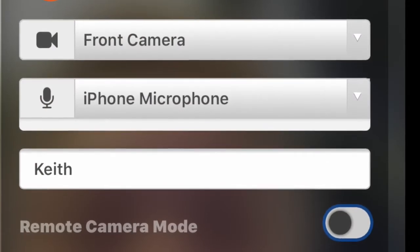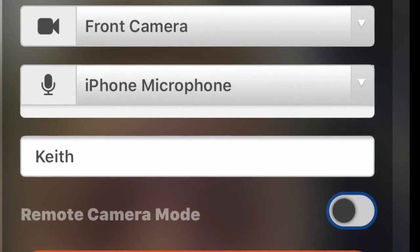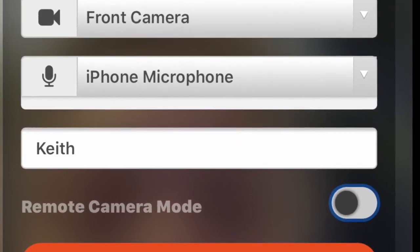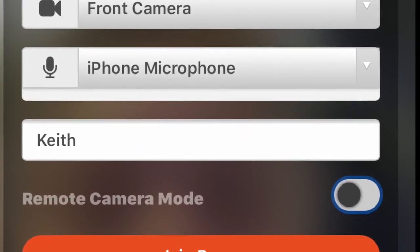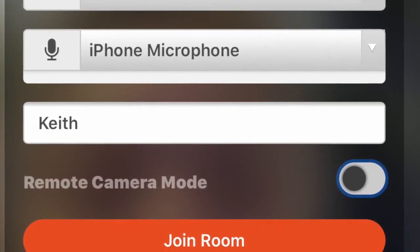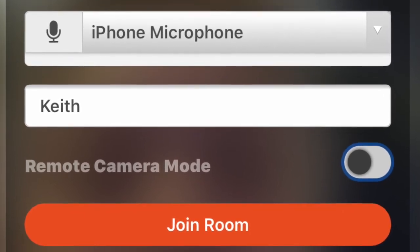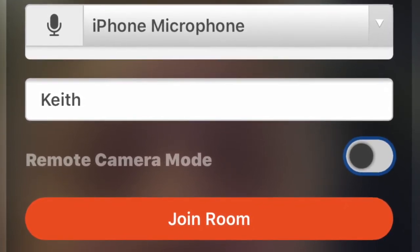Next, you'll see a toggle that says remote camera. You can either toggle that on or off. If you have remote camera mode off, you will see in the big screen on your camera the return program video. And in a little small box, you will see your camera. That may be a bit confusing.